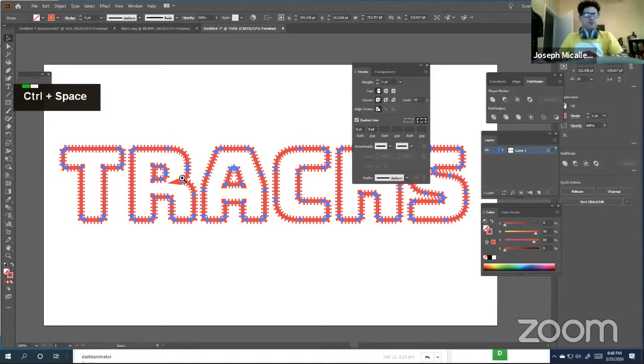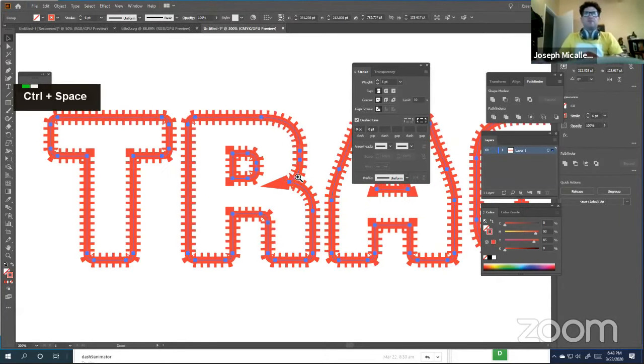And then last thing in this step, I can fix a couple things. You see how this is really pointy? Well, you can click on corner.